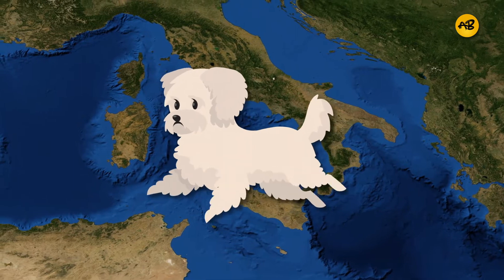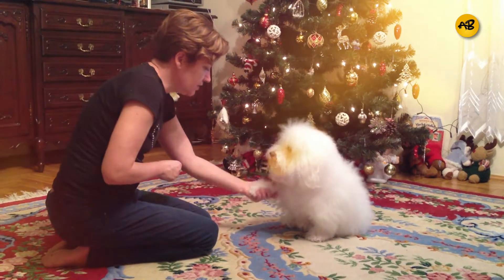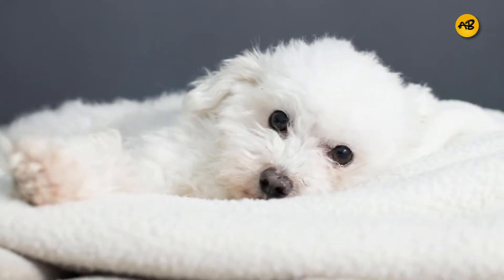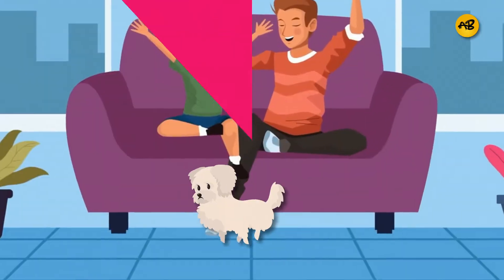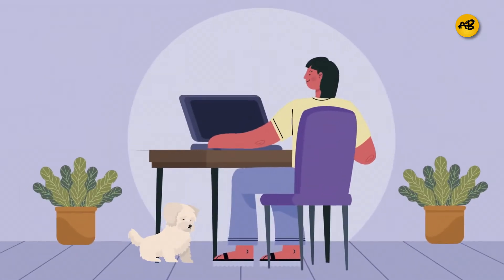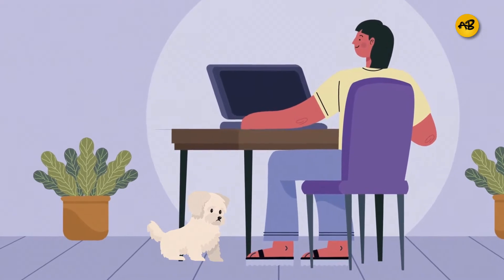Number nine: Bolognese. The Bolognese is a small companion breed from Italy — calm, obedient dogs with long, fluffy, pure white hair. They are playful, easy-going, and enjoy being around people. An ancient breed known in Roman times by royals and noblemen, they were given as valuable gifts between the rich and privileged. These little guys are fiercely loyal and can be shy around strangers, but warm up quickly if adequately socialized. Because they're so social, they can get anxious when left alone — ideal if you work from home.